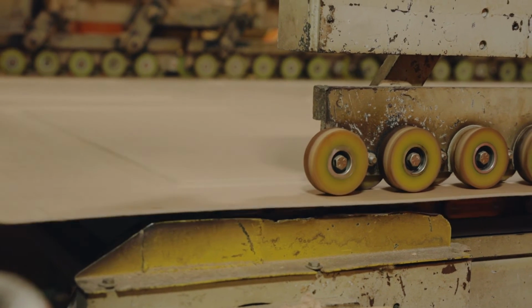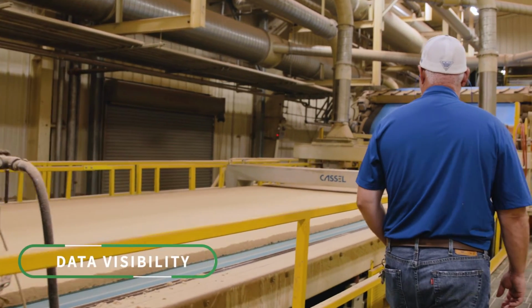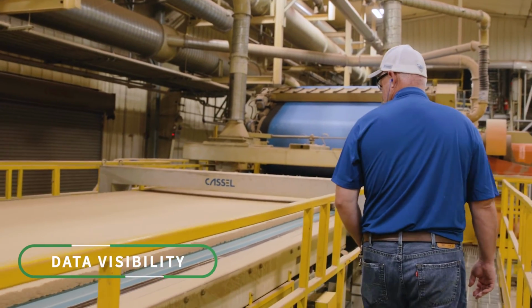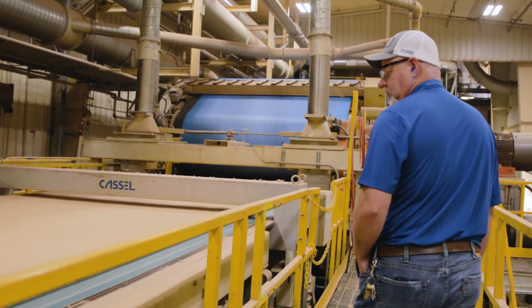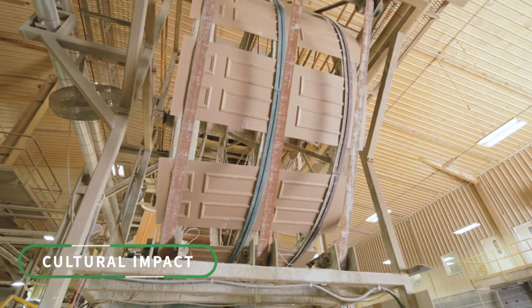Initially, you will underestimate the benefits with L2L. Before, we were on a team and you had no idea what was on the scoreboard. You were just going through the motions and hoping for the best. Whereas now, we are winning and it's there for everyone to see. It's just so much better now than it was. As far as the culture, the safety aspect, just general mood of everyone is a lot better. It gave everyone in the plant a voice.